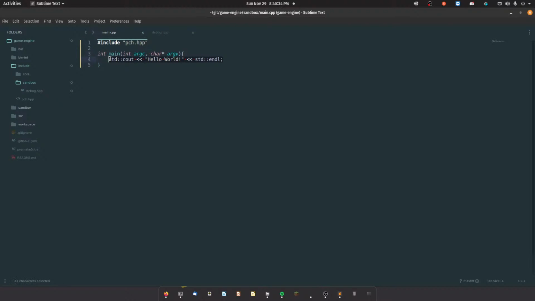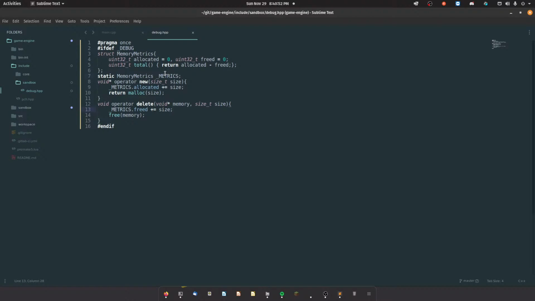And yeah. So let's include this debug.hpp. And now we want to do, I really don't like doing the static namespace stuff, but I kind of have to.